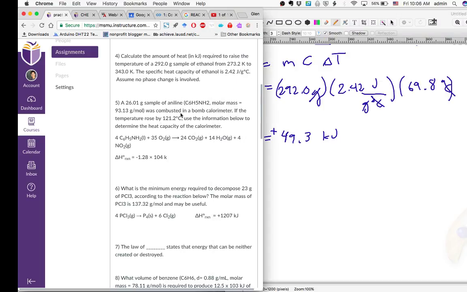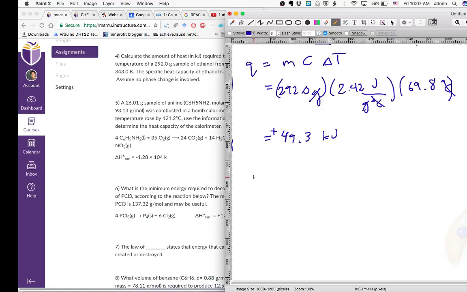Number 5 is going to be quite the same thing, except we're using a calorimeter here. So let me show you how this goes. This is the mass, and the temperature rose by this much. So this is the delta T. We don't need to subtract. It's already subtracted for us. And I'm going to solve for the C. So it goes like this. Same equation, Q equals mc delta T. This time I have the delta T. I have the mass. I have the heat. The heat's going to be right here. And I need to solve for the C.